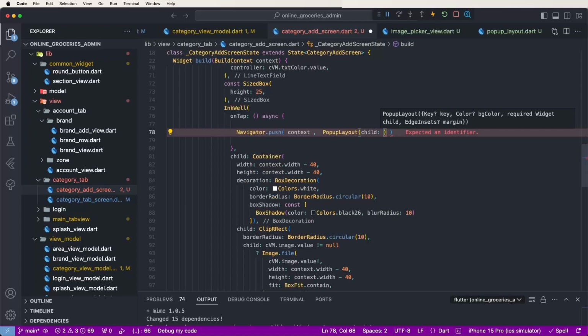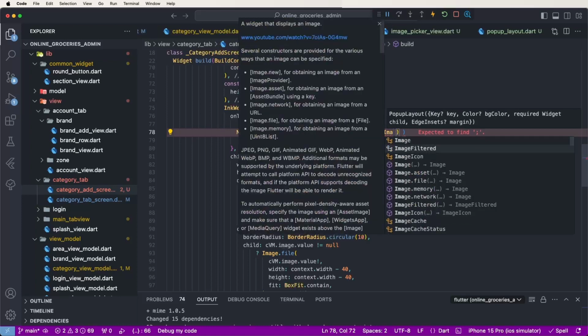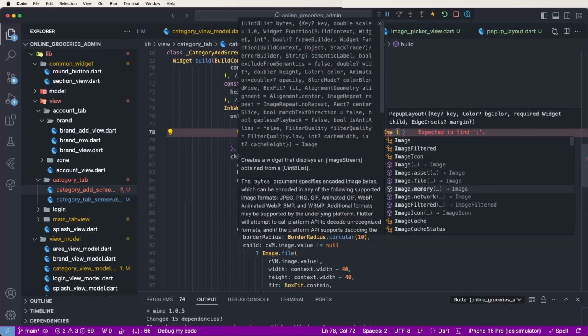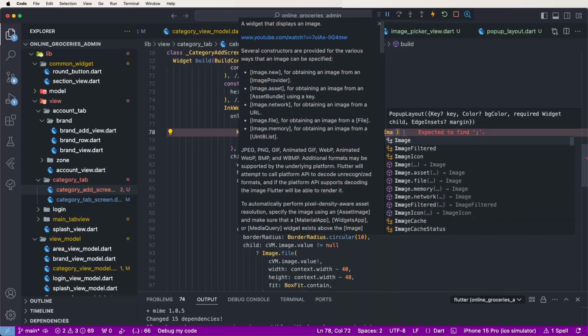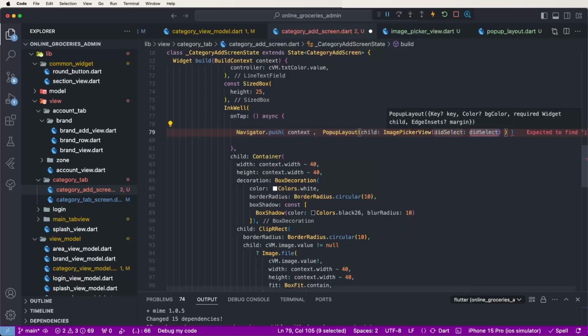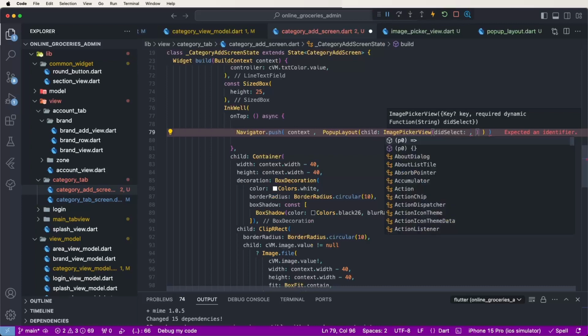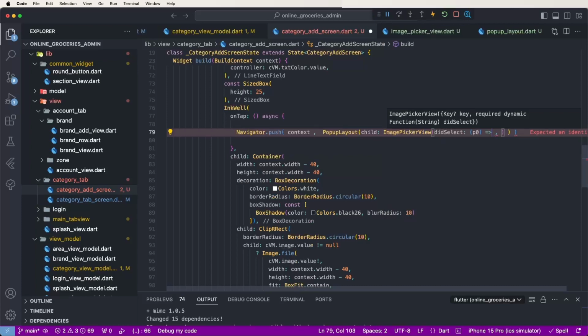Now need to pass the child, the image picker view, and now get the onSelectImage, new image.